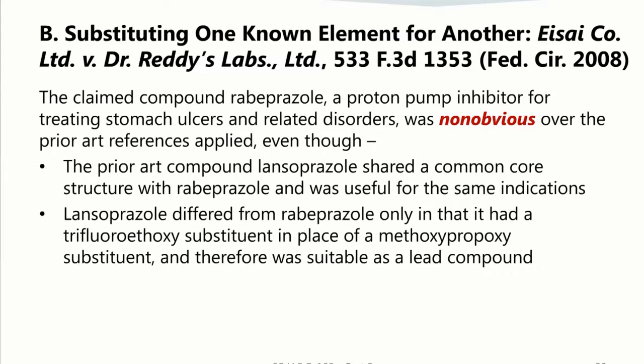Our final example of substituting one known element for another is Eisai Company versus Dr. Reddy's Labs. The claimed compound rabeprazole, a proton pump inhibitor, was useful for treating stomach ulcers and related disorders. Rabeprazole was found to be non-obvious over the prior art compound lansoprazole. Both compounds shared the same utility and shared a common core structure with only a difference in the substituent group. Lansoprazole had a trifluoroethoxy substituent and rabeprazole had a methoxypropoxy substituent.